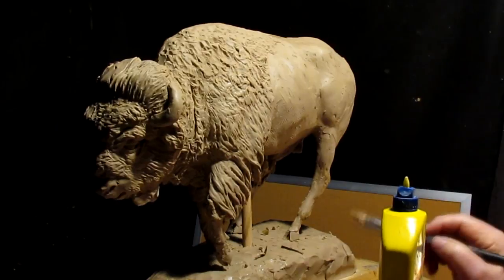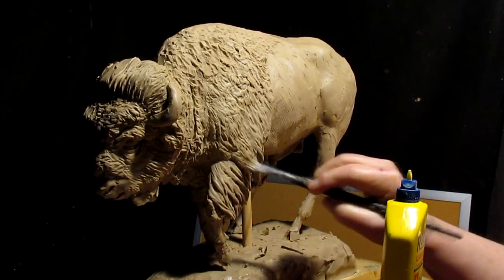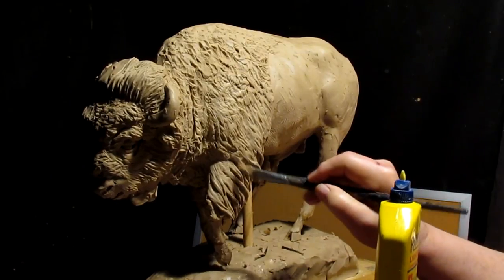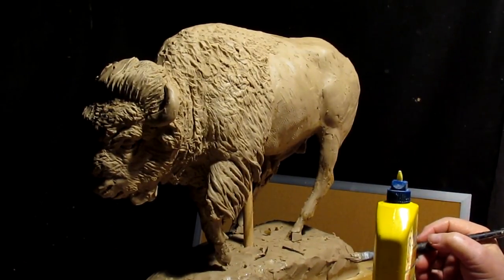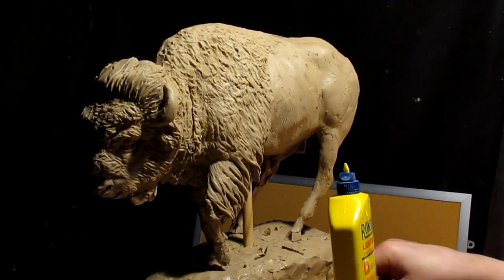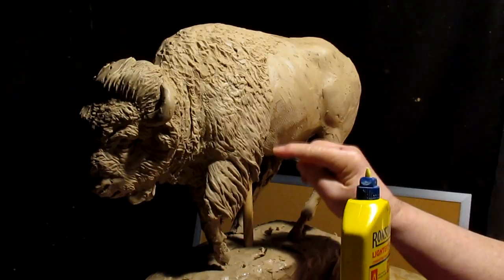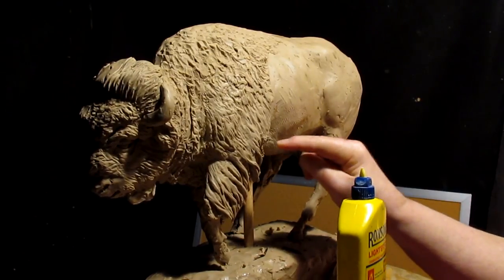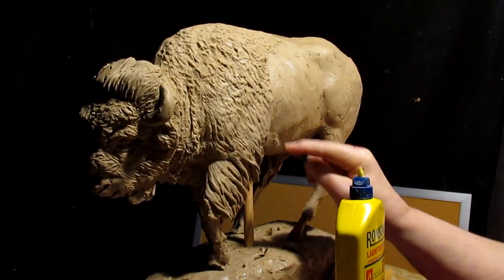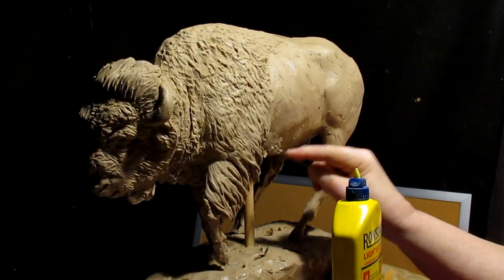All sculpting is setting yourself a goal. Mine is to make it look like fur. And then trying to figure out a way of doing it. You think this is something you learn in school, it ain't. This is something you train yourself.